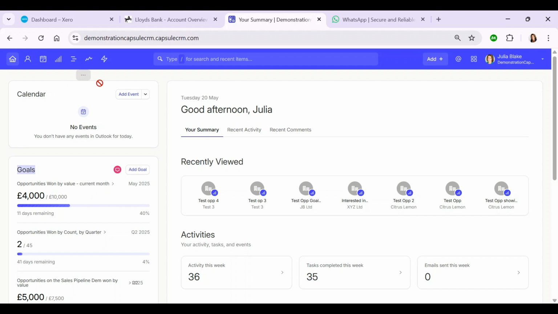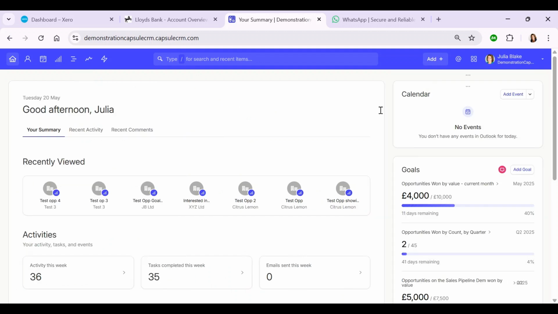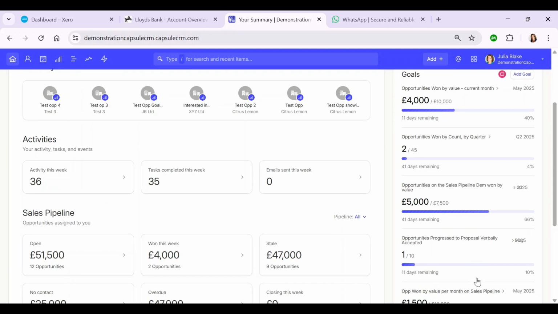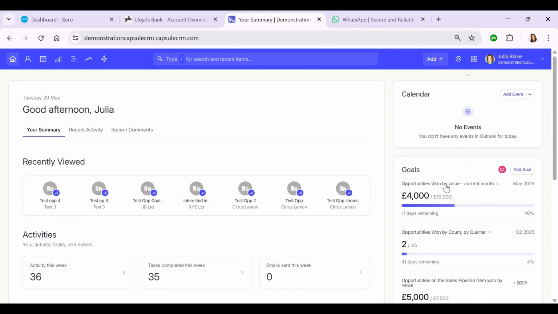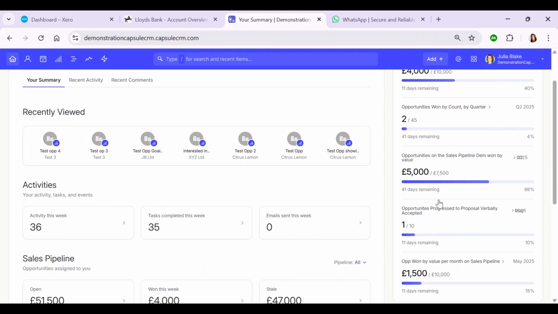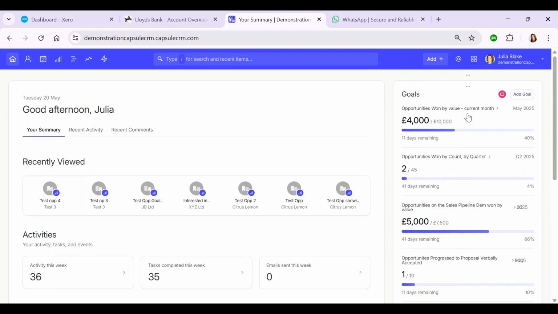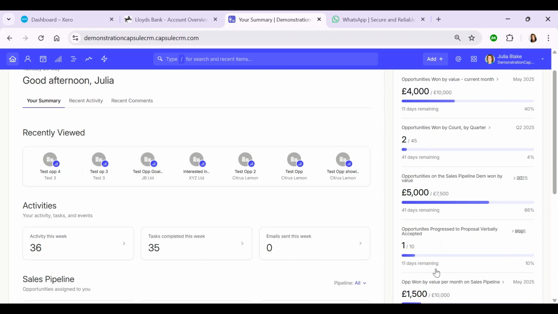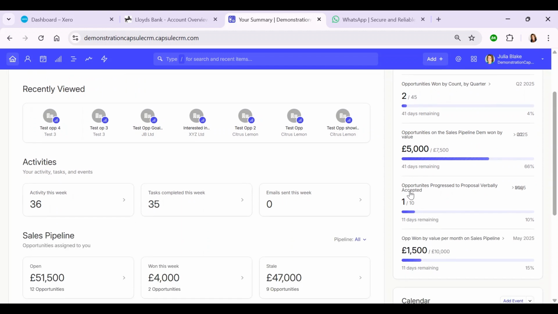We might want to have all of these elements over on the right hand side. So we've got calendar and then goals and then tasks. And we might want goals even more prominent, so we might want to put them above the calendar. We can see here the goals that I've already set up to show you guys, and we can see the progress. So we can see that they're nice and visible and really clear as to how we're getting on with those particular goals. So we've got 5 goals set up, and it tells us how many days are remaining and how it's progressing.